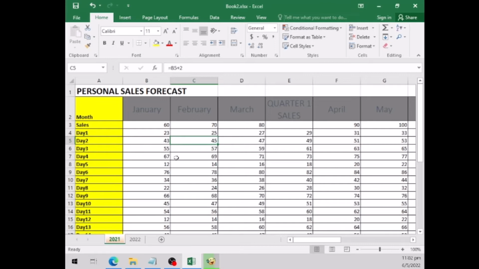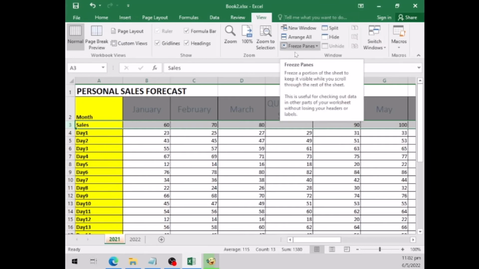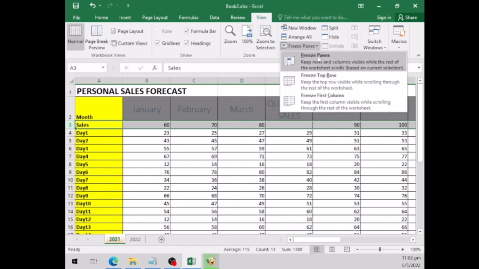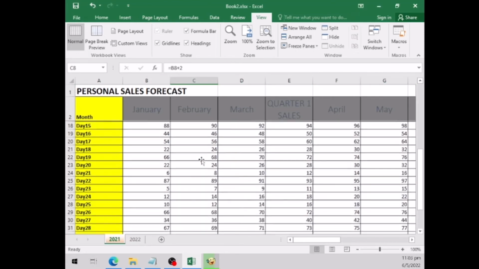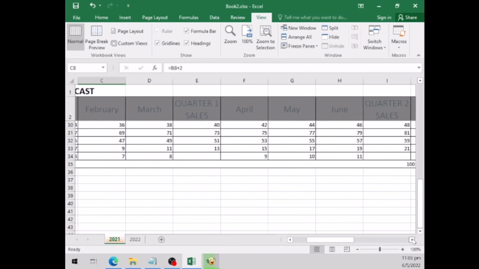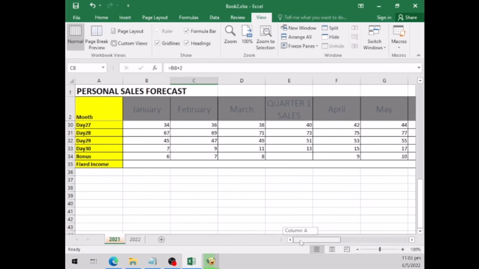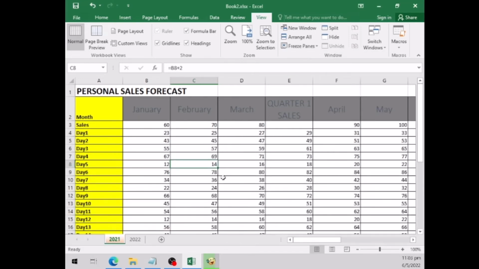Here, we select the third row, then click View tab, and click Freeze Panes button, and select Freeze Panes. Now viewing and editing data at the bottom row is much easier, because the heading is now visible. We can also freeze first column. For this exercise, we will go ahead and unfreeze the pane. We have completed freezing the header for easy viewing.